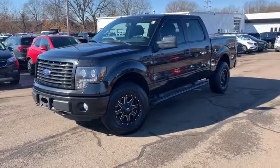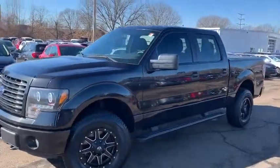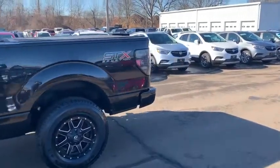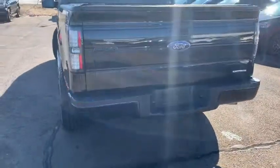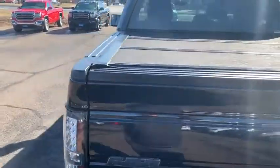Very, very quiet running as well, so definitely well maintained — you can definitely tell just by driving it. It is a full crew cab and you do have a short box around back. Moving around here, you do have your blacked out headlights as well as your blacked out taillights, which goes great with the aesthetic of the vehicle. Of course you do have all your towing provisions already installed, bed liner, and a full hard tonneau cover ready to go.